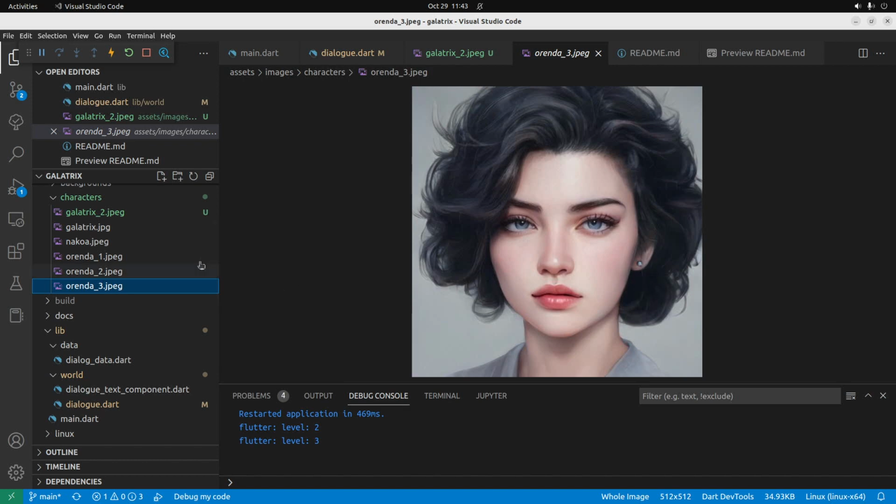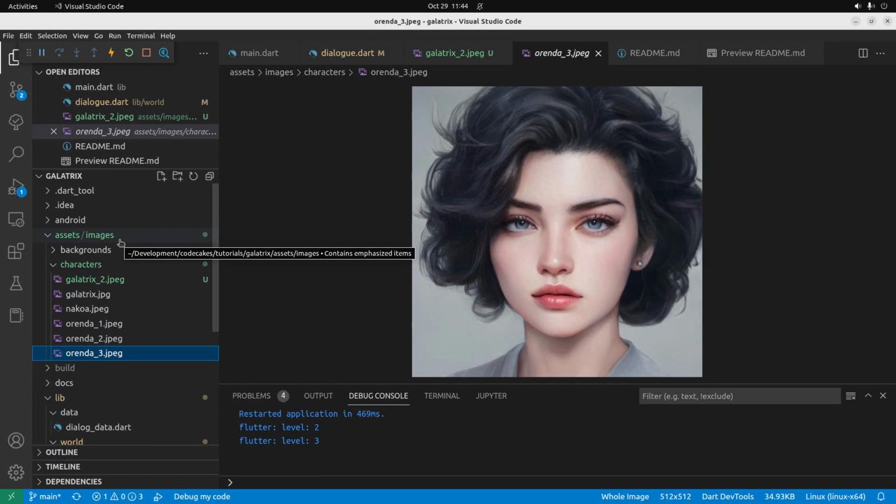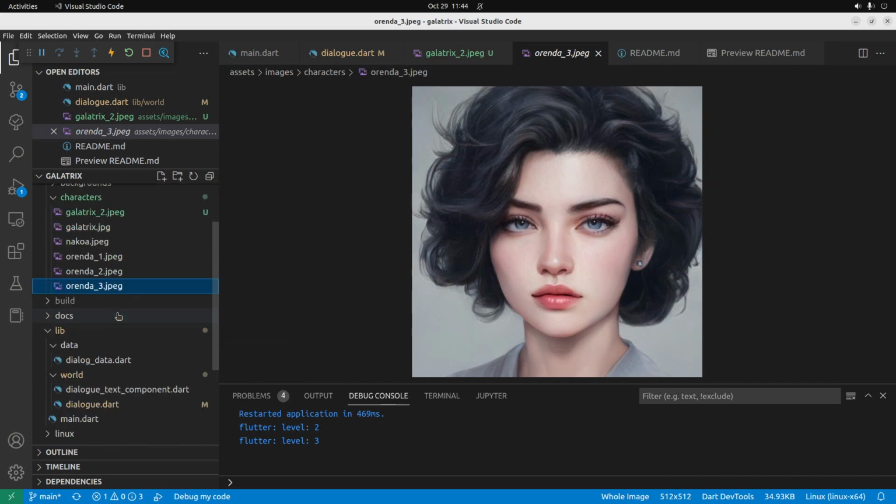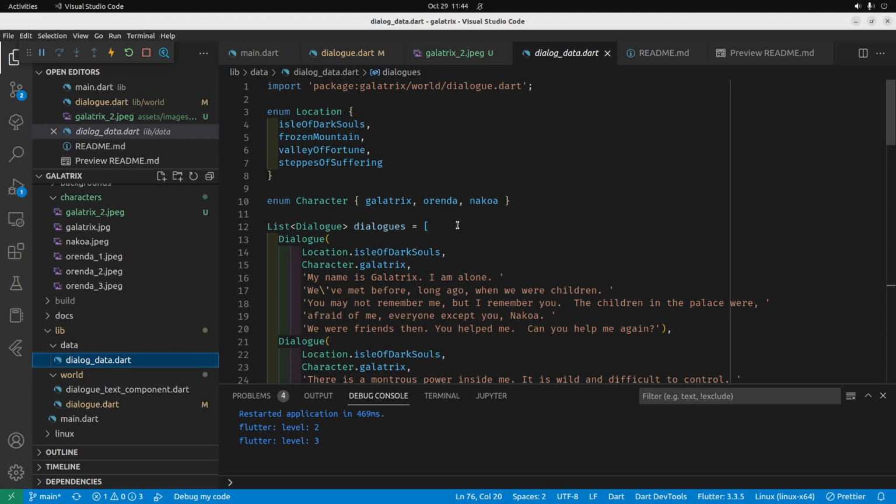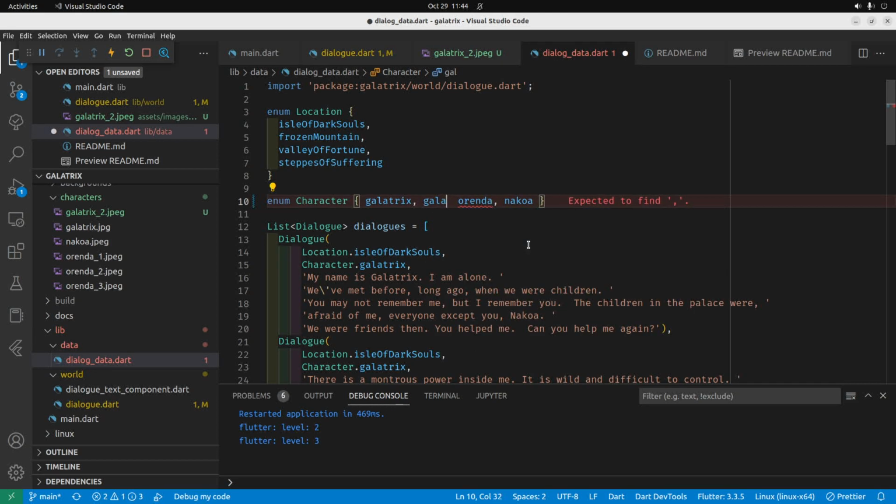So maybe looking a little bit closer to the world, like they grew up in a castle that they knew as children. So let's go back to the data, and we'll just add Galatrix 2.